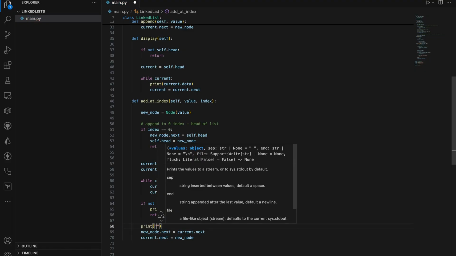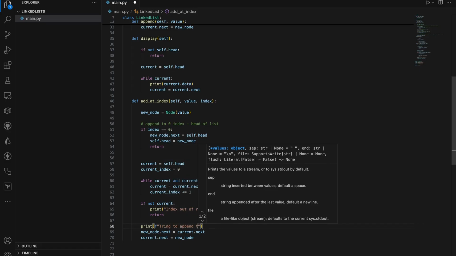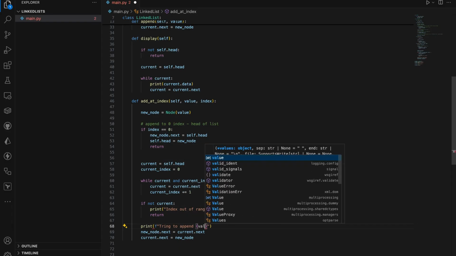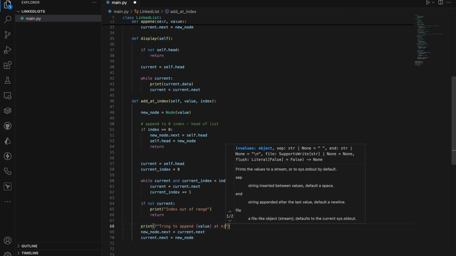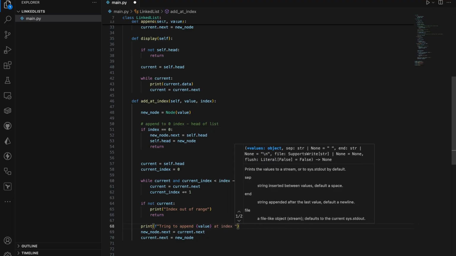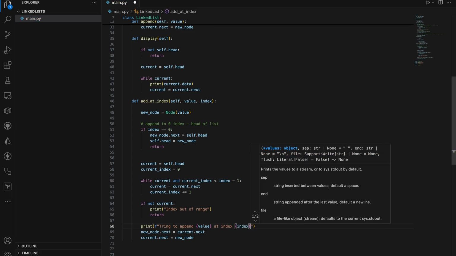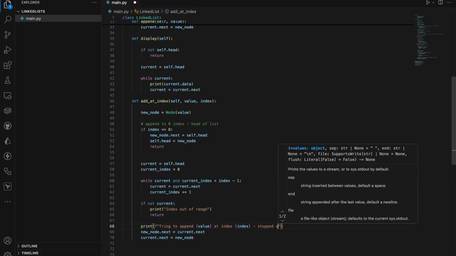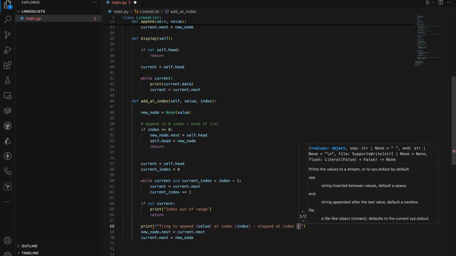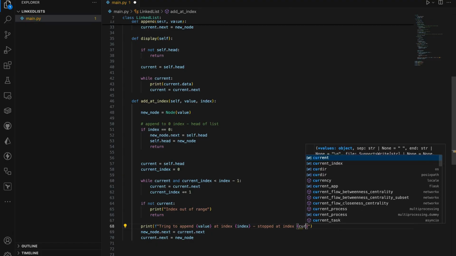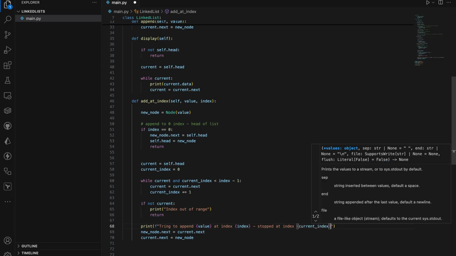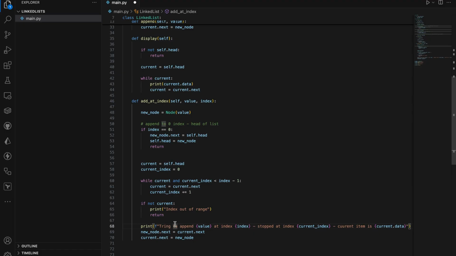Let's add an f-string and say, trying to append the value at index, but then we stopped at index of current index, and the current item is current.data. Let's see what this looks like.